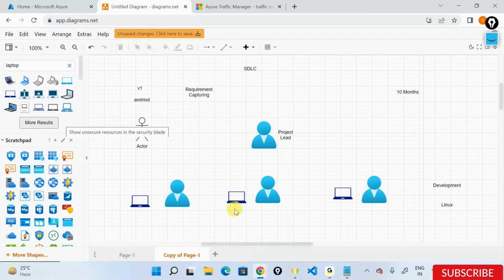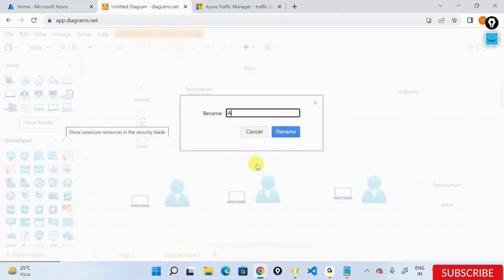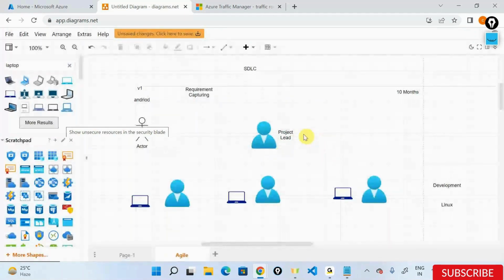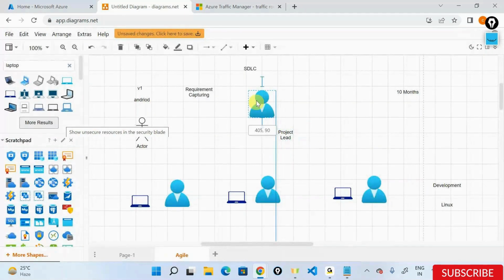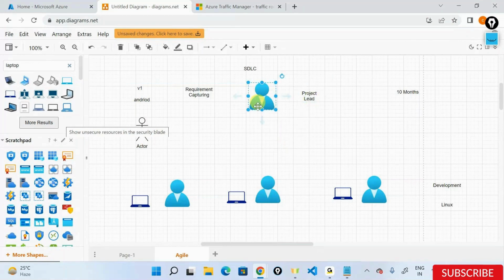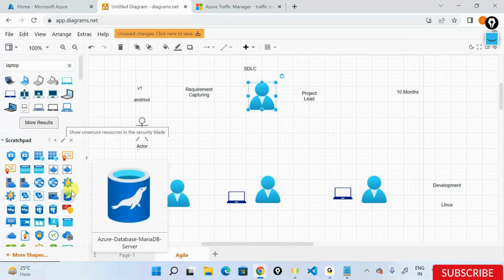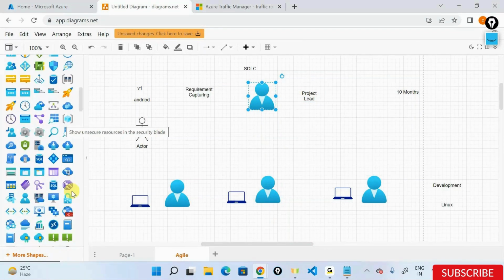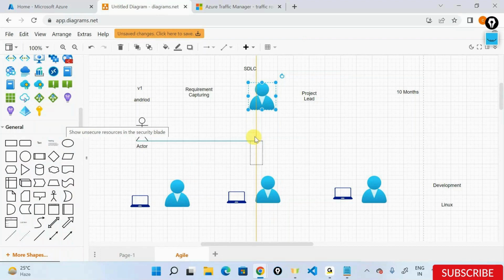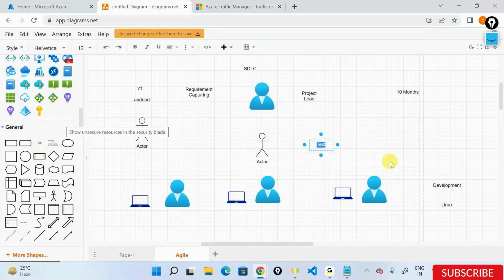and let's say that this is the agile model of software development out here, wherein the project lead remains the same, but between the project lead and your development teams and your testing teams, there will be one more person coming into the picture called a scrum master.